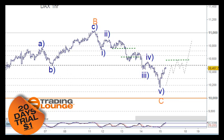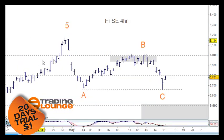So the FTSE will be the same as well. Looking at the FTSE and just cutting in here, we've got this A wave here on the 4-hour chart, the B and the C wave here. Yes, it hasn't made a new low from this point, and the structure coming down from here doesn't fit very well as 5 waves. It does, but it fits much better on the cash market than it does here. The third wave's a bit screwed up in here, but on the cash market it's moved down quite nicely and has a nice 5-wave structure.